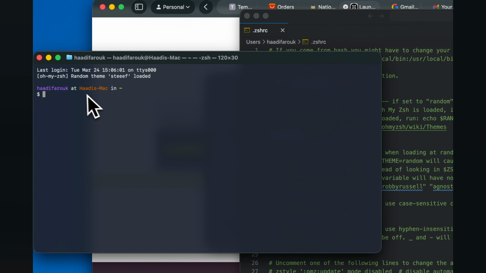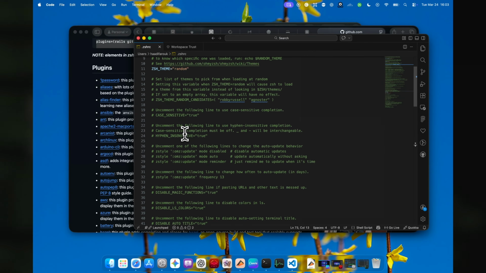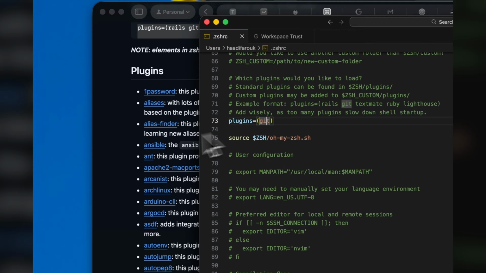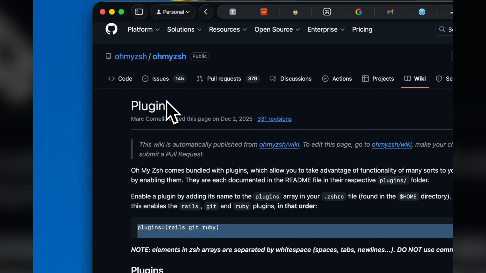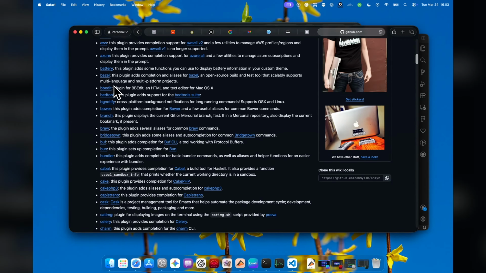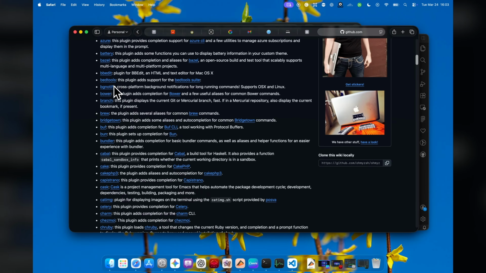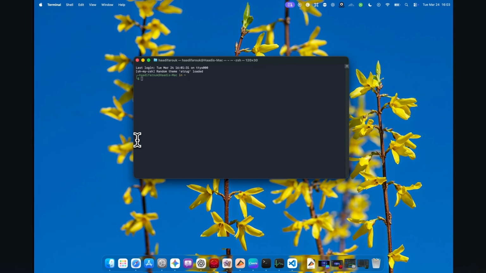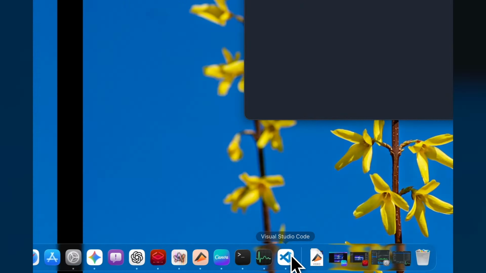Yeah. We can also change the plugins in that same file in Visual Studio Code. Yep, there is a place to alter plugins, and we have so many plugins. Note, plugins are like extensions. Yeah, you have to be very careful not to use so many or they're going to slow down your performance.